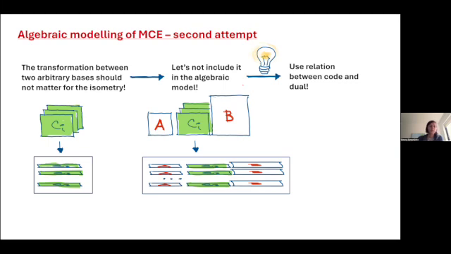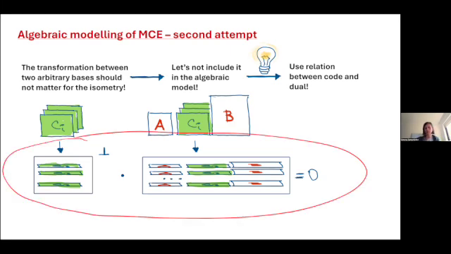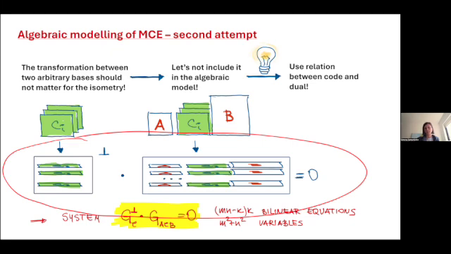So we can, for example, take these matrices and sort of stretch them to obtain these representations. This is just for convenience, but you can also directly start from the matrices to form these. And we know that the code and its dual are orthogonal, right? So if we take the dual of C that we know, this should be orthogonal to the unknown transformed sort of basis of this one. And this is of course the code D, but now it is represented in terms of the unknowns A's and B's. And what we see here, this part will be our new algebraic model. And then we get much better estimates than the previous one, much better ideas.